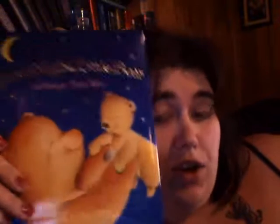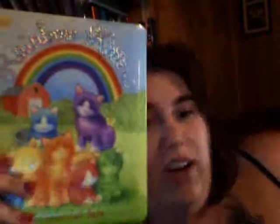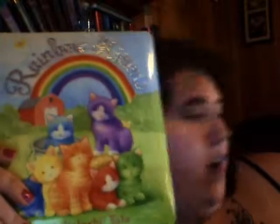Let me give each of them a different score because they were all different. 'Good Night Little Bear' I give a five out of five stars because it has amazing illustrations and it's super cute. 'Rainbow Kittens' I give a four out of five because it's great for teaching colors and the story was pretty good but lacking a little bit, though the illustrations were really really good and the colors are great for a child.